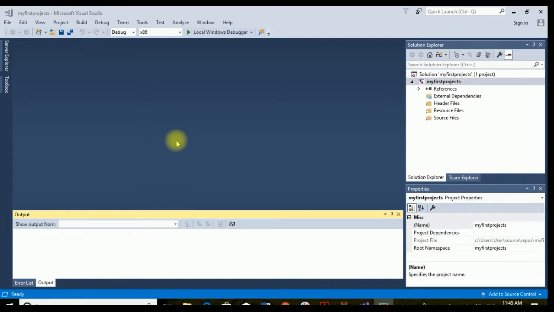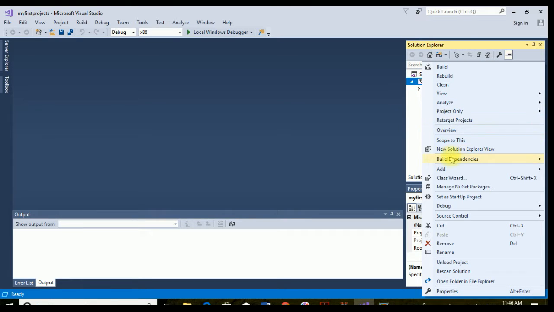To add a C++ file to this project, we're going to go here to what we call the Solution Explorer, and then click here on My First Project, which is the name of my project here. Make sure you don't select here Solution My First Project. No, that icon. Click, and then I have here this menu.